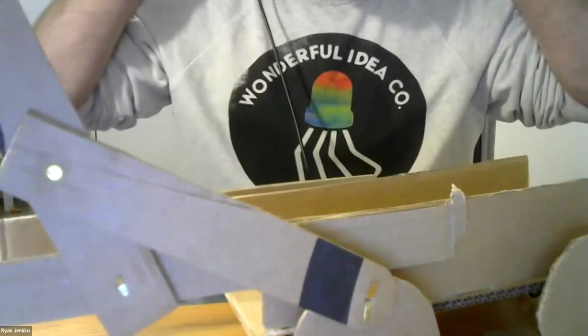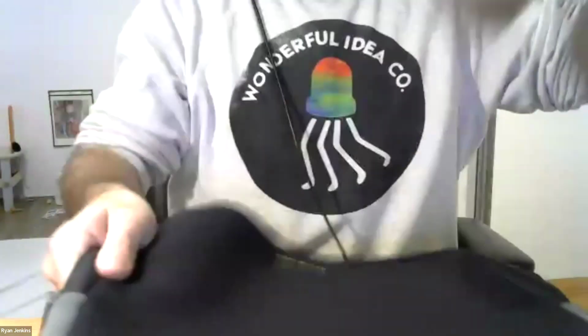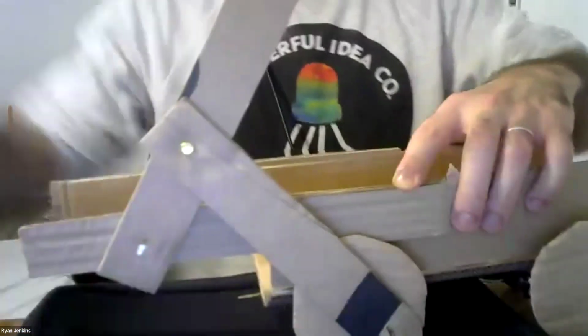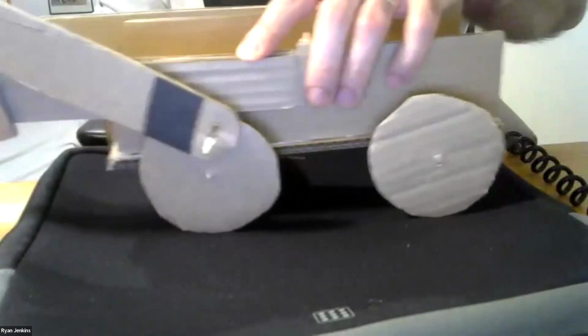Are there any others? Karen, are you building something? Yes, I'm trying to. I didn't have fasteners, so I have some paper clips though that kind of worked. It does give the motion for this. So now I'm trying to think of what I can attach to it to give it some life, I guess. Hey, cool. Shannon, that's a great idea.